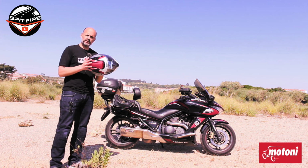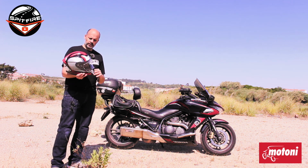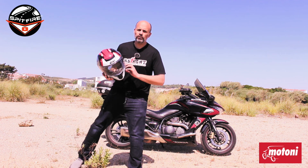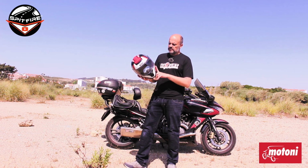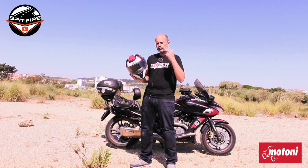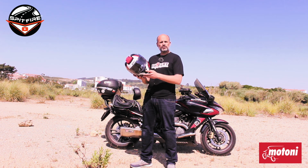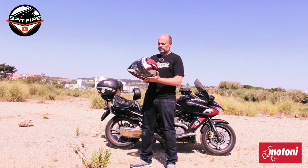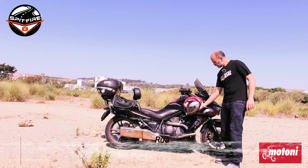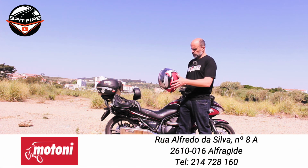Unfortunately, it's not the perfect size for my head. I wish it was, because it's a nice helmet. One thing I almost forgot to tell you is that this helmet comes in 14 design graphics. Three of them are designed for women, and you also have solid colors. Personally, I like this one. It matches my motorcycle, you see. Black, white and red. So it's a nice combination.